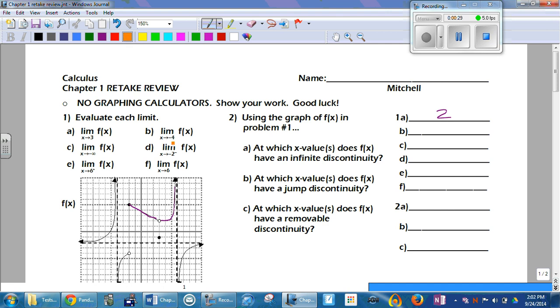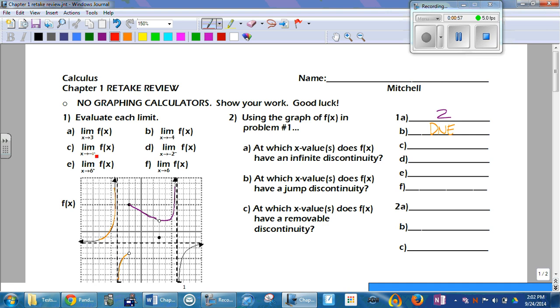For part B, the limit as x approaches negative 4. That's an overall limit, so we have to look at the left side and the right side. So here's negative 4. We have an asymptote. From the left side, we're approaching positive infinity. From the right side, we're approaching negative infinity. So that means our limit does not exist. I'm approaching two different things. If they're both approaching infinity, we could write infinity, even though it still technically doesn't exist. At least we know they're both going in the same direction.